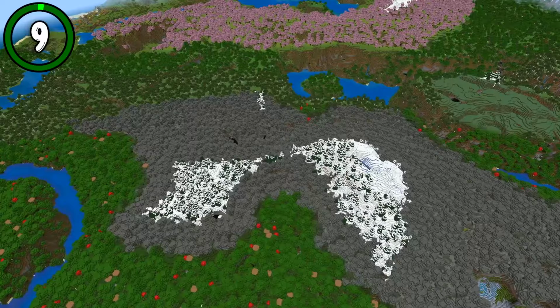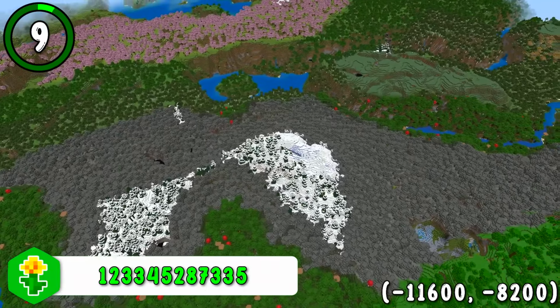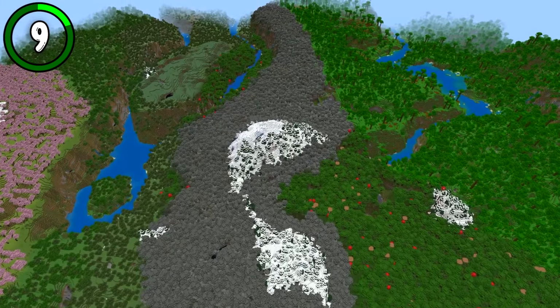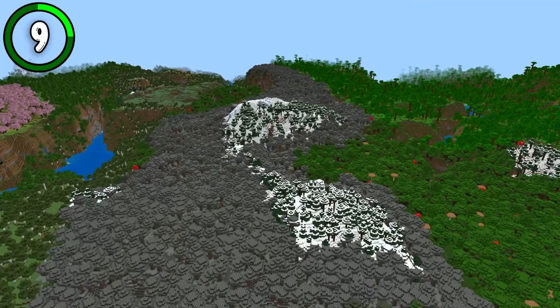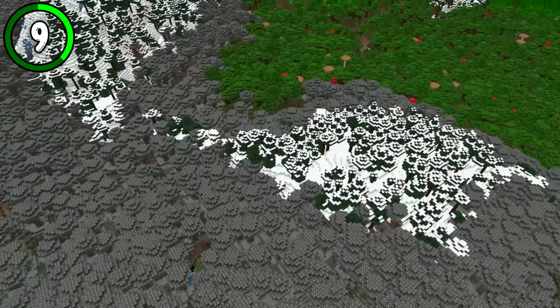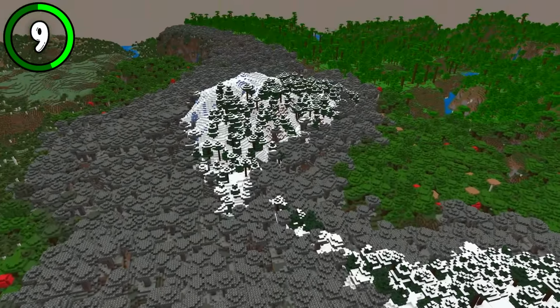Now, if you're willing to make the 20,000 block adventure out to this 1,144 block long pale garden, I can promise you it will not disappoint. What looks awesome about this one is the snow biome that is in the middle, split into two sections and yet still kind of connected.